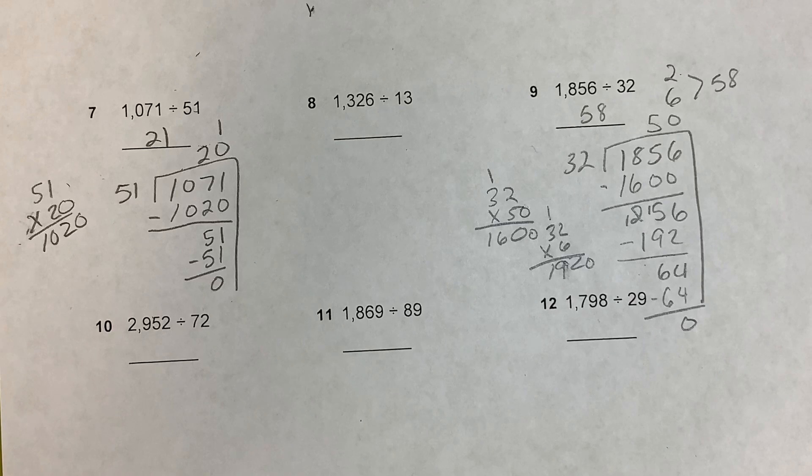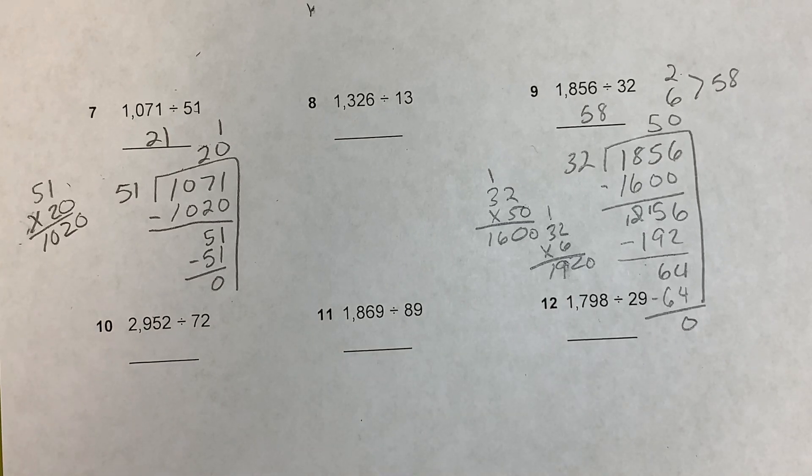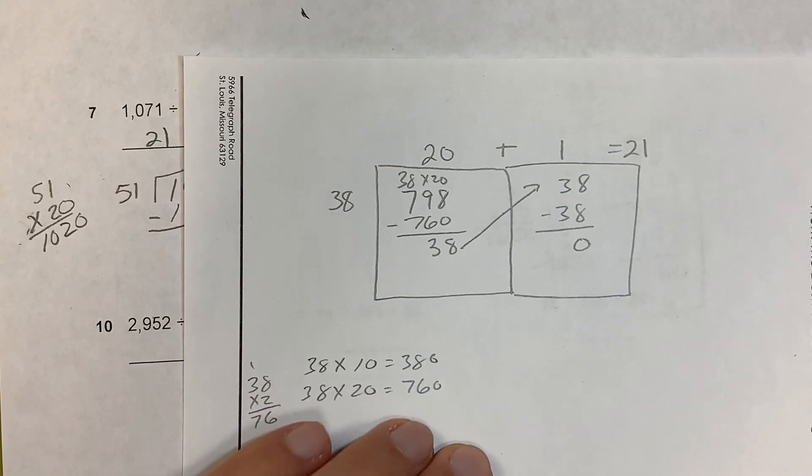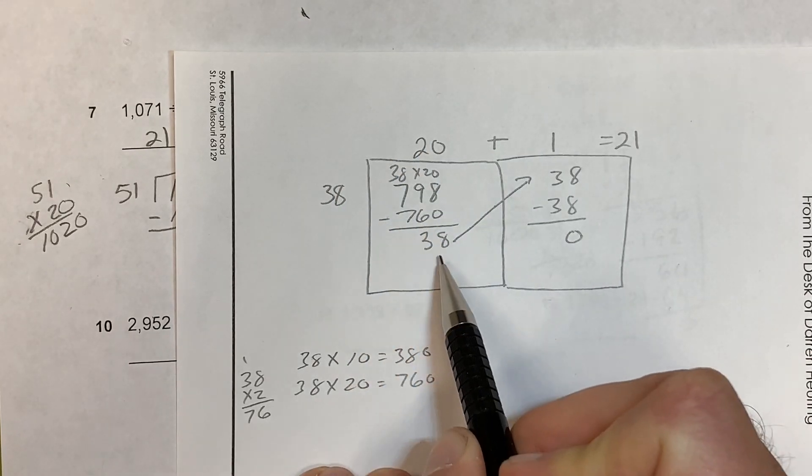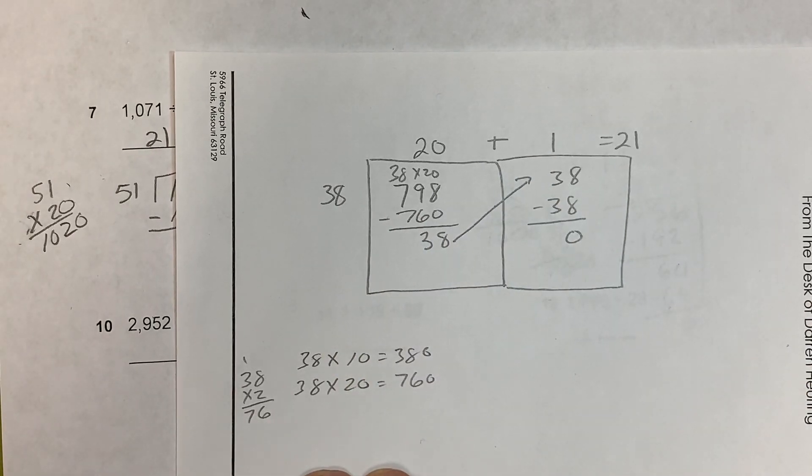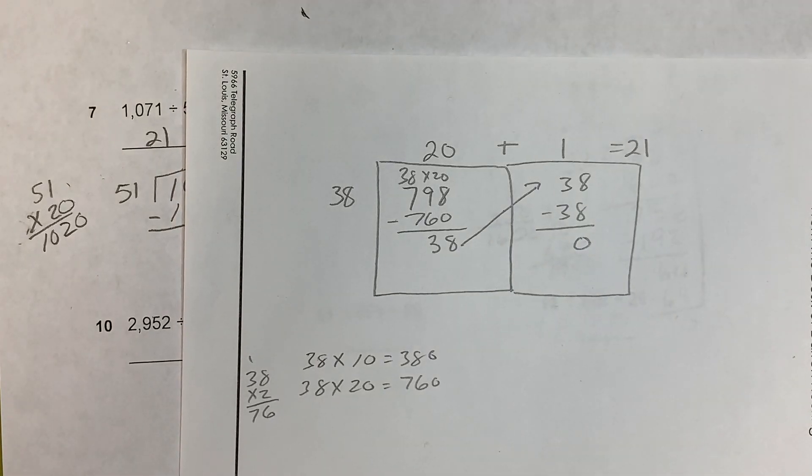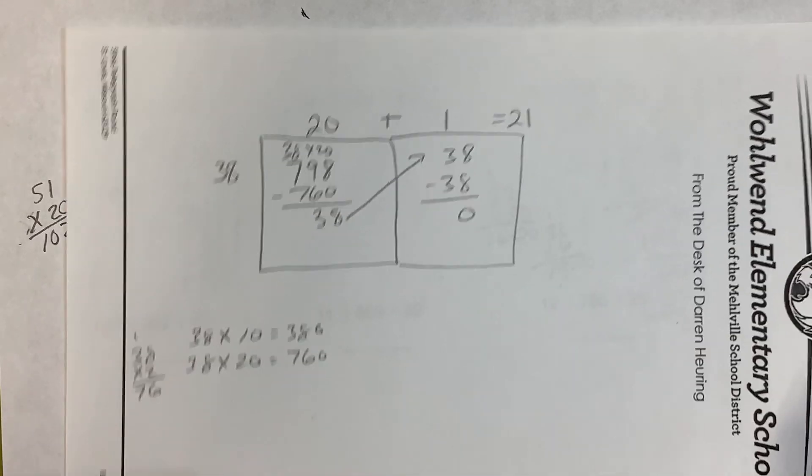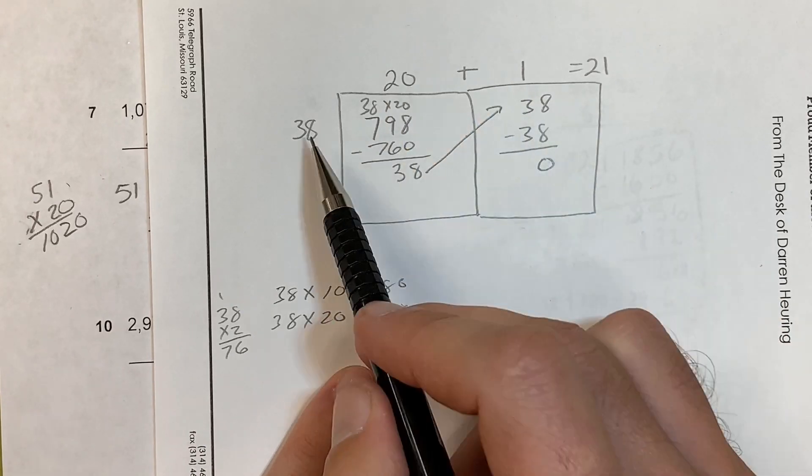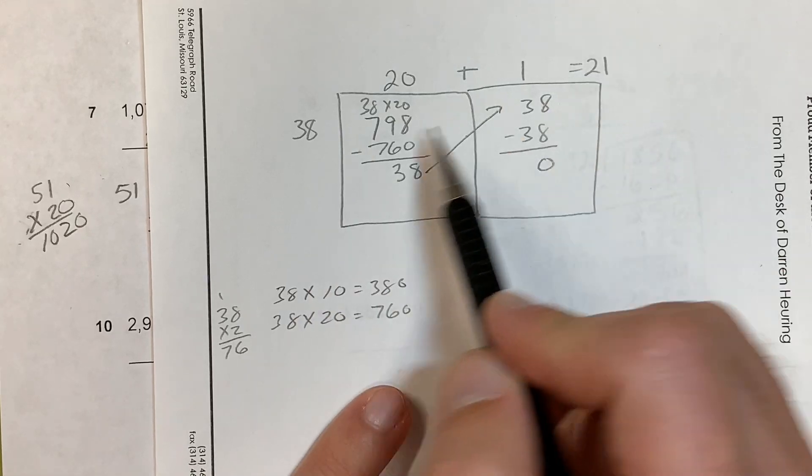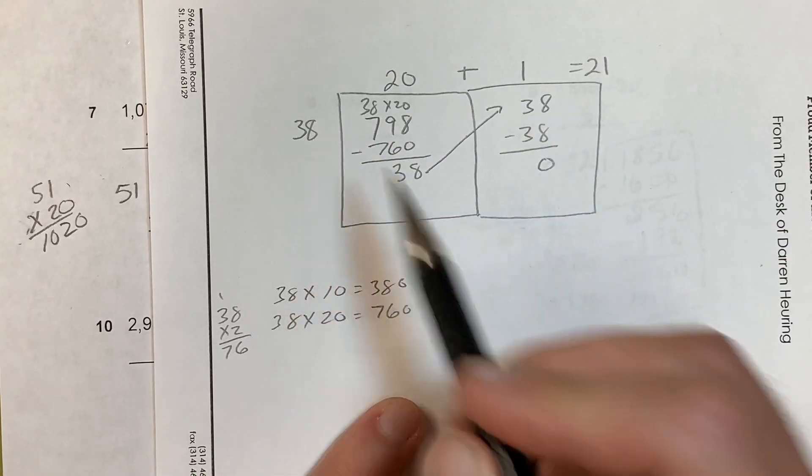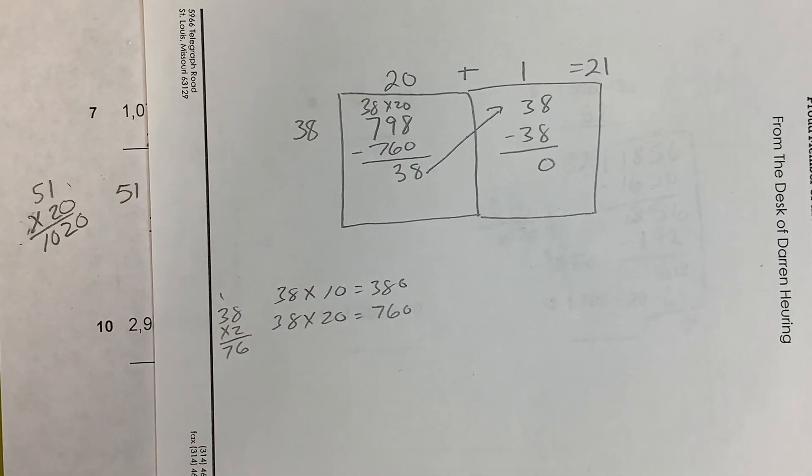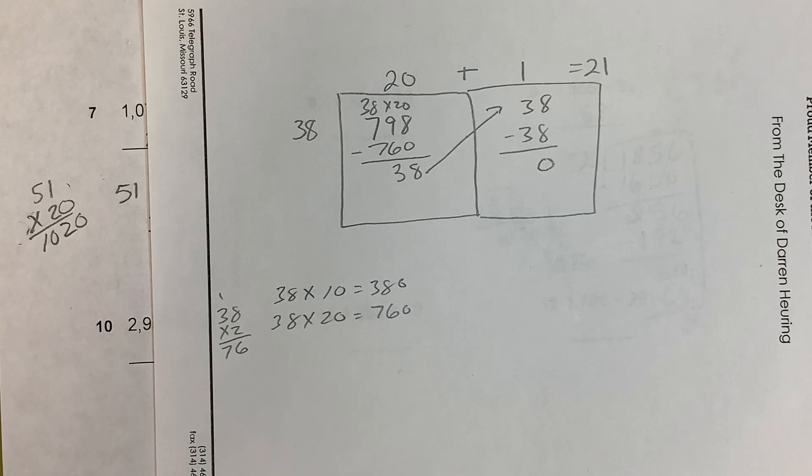I hope that gives you a good idea of understanding it. But the main thing is really understanding what these numbers are and making sure we know that if we have an area model, we're taking 20 groups of 38 and seeing how many we have left. Understanding how to write those problems. If we had to write a multiplication for 798 divided by 38, it means 21 times 38 equals 798, 38 times 21 equals 798, 798 divided by 38 equals 21, and 798 divided by 21 equals 38. We should be able to write 4 equations for each problem, understanding what those numbers mean. So study up guys. Good luck.